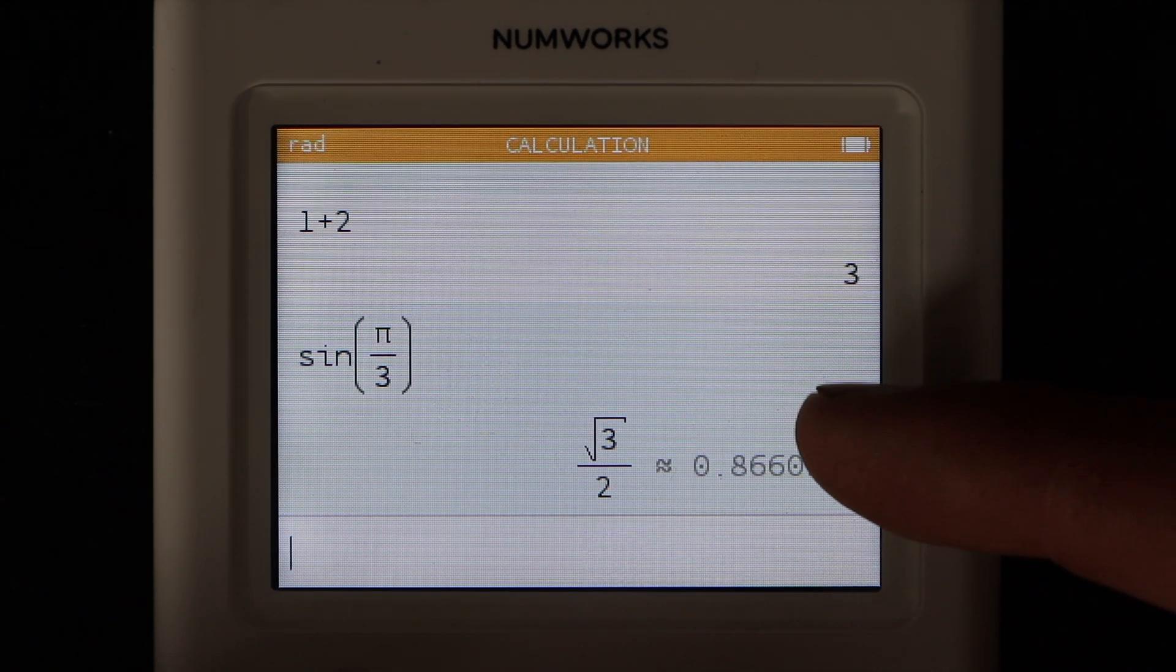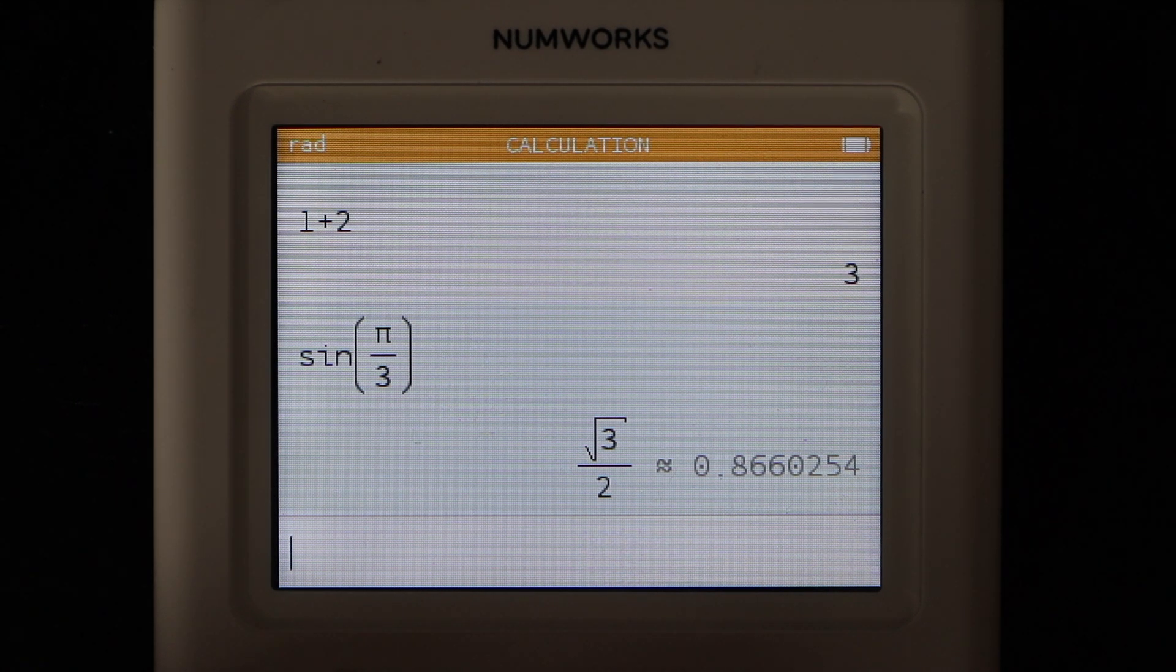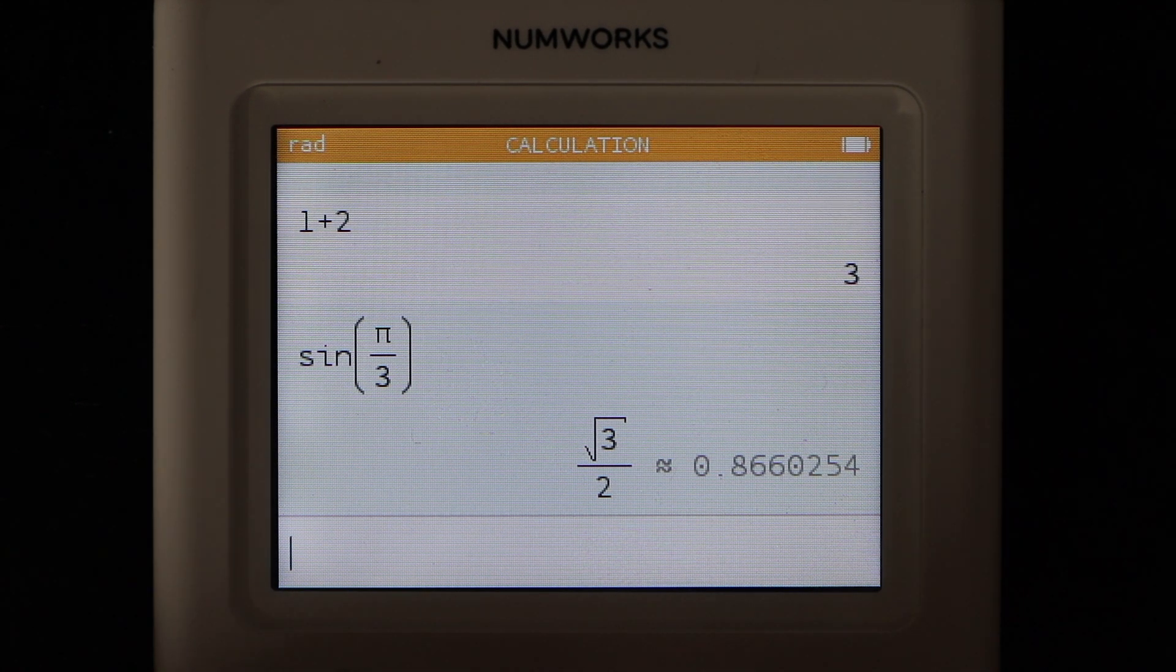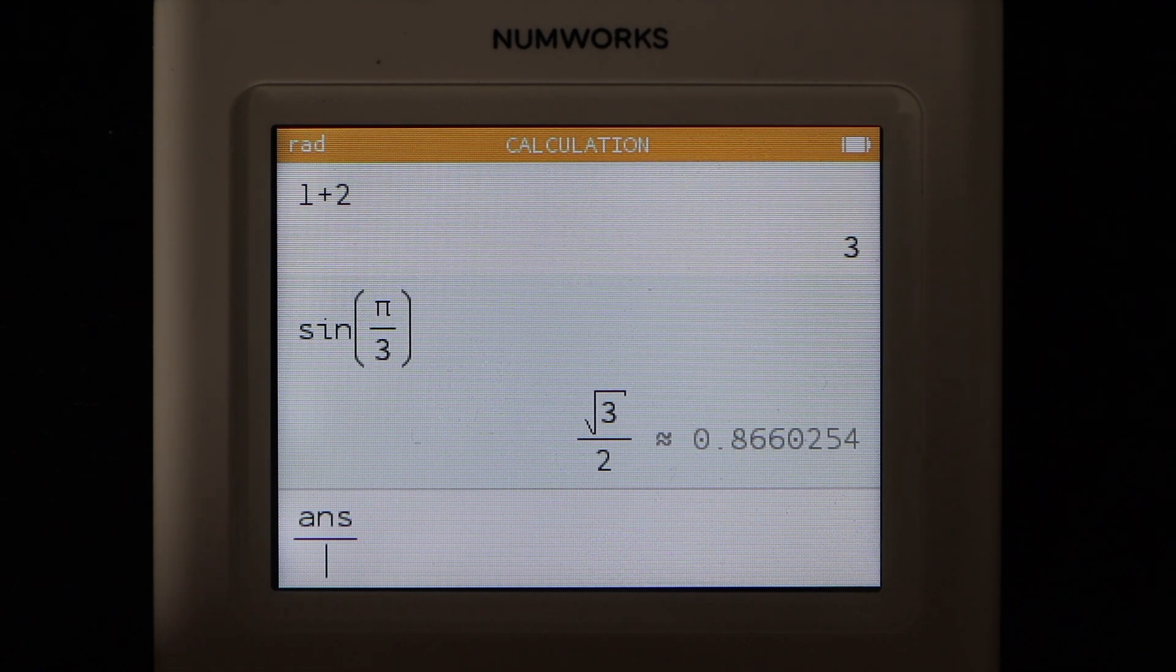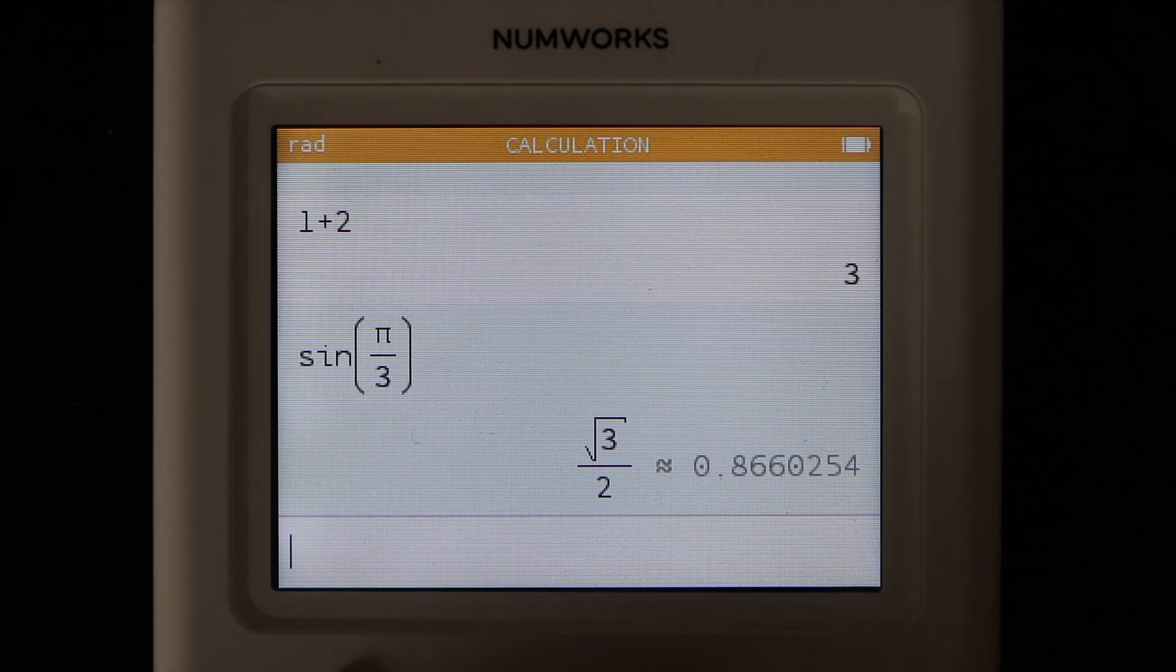As you saw from this example, almost everything you type in will appear as it does in a textbook. So you get a sort of math print mode on this calculator where fractions will look like actual fraction templates and square roots will look like square roots and so on.